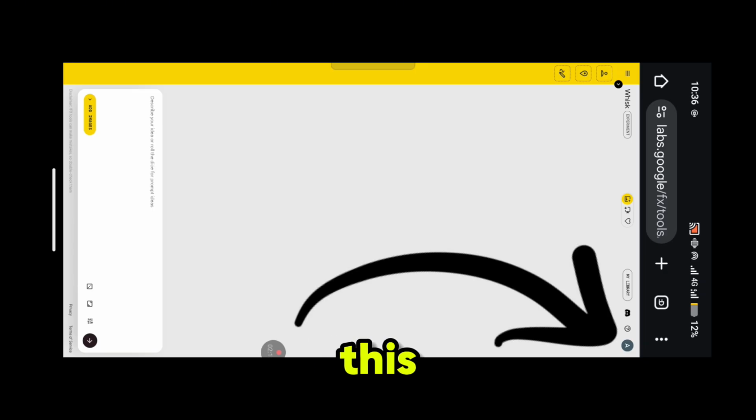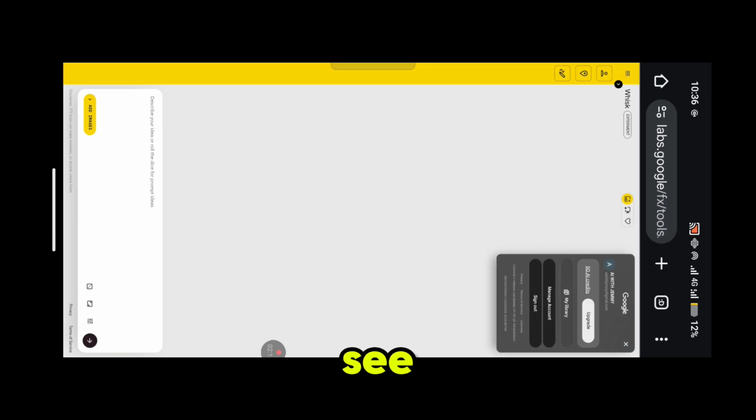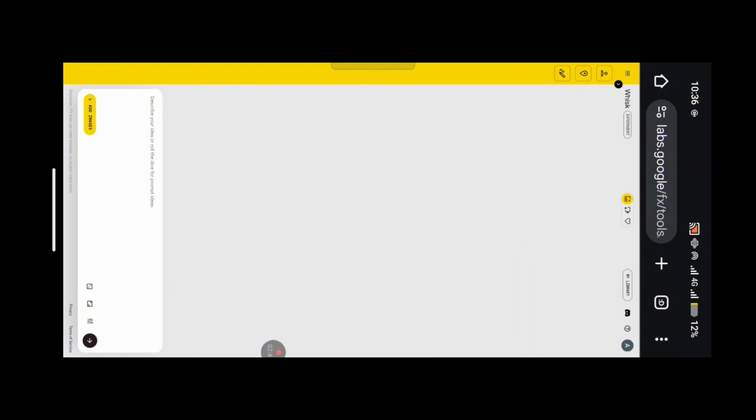If you click on this place, you're going to see your account and your credits. You get 100 credits every month, but people that are subscribed to Google AI Pro get 1,000. If you've not subscribed, you get only 100. The pictures don't charge anything to be generated, but the videos charge 20 credits per video.